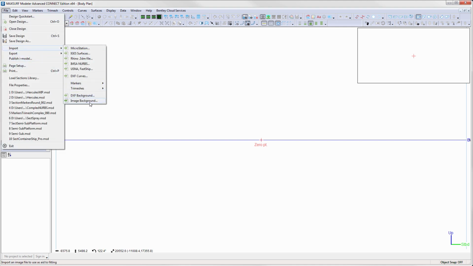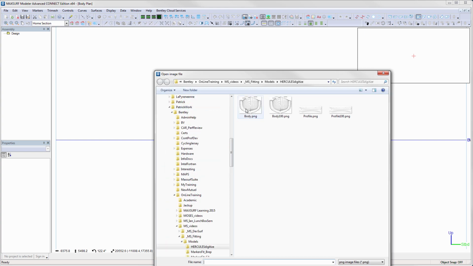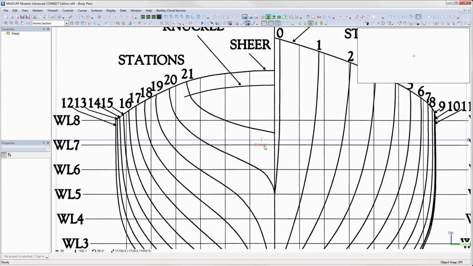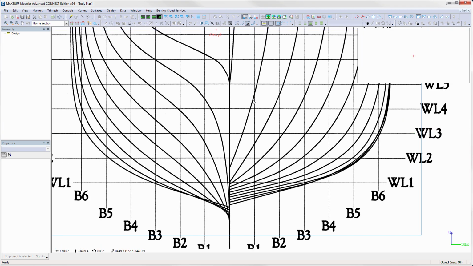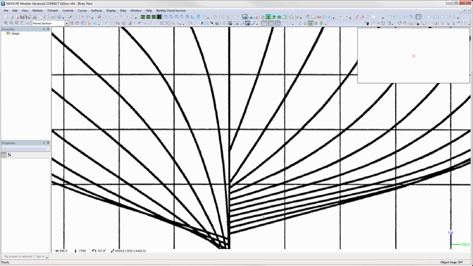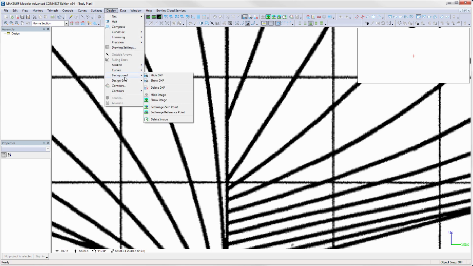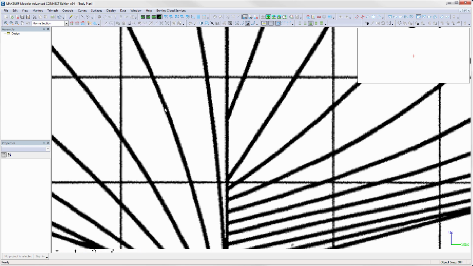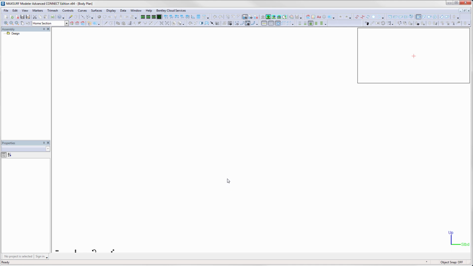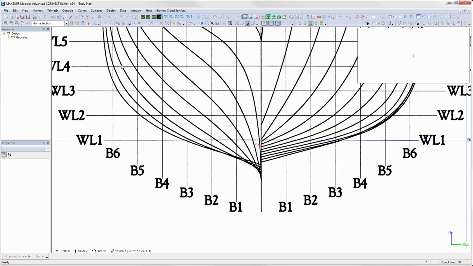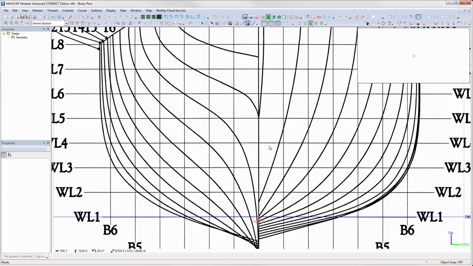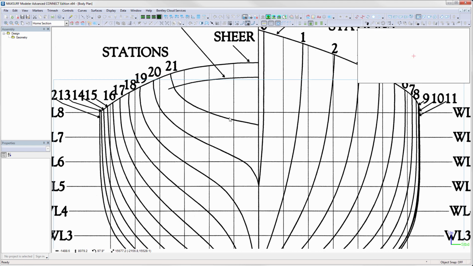So if I go to the view I want to import the image into and select the image drawing, the first thing I need to do is locate the 0 point on the image. It's best to zoom in quite a lot here, and from the display menu I can set the background, the 0 point, and just click on the location where the 0 point should be. The image may move off, so if I go to the home view I can now see the 0 point is at the correct location on the background image.